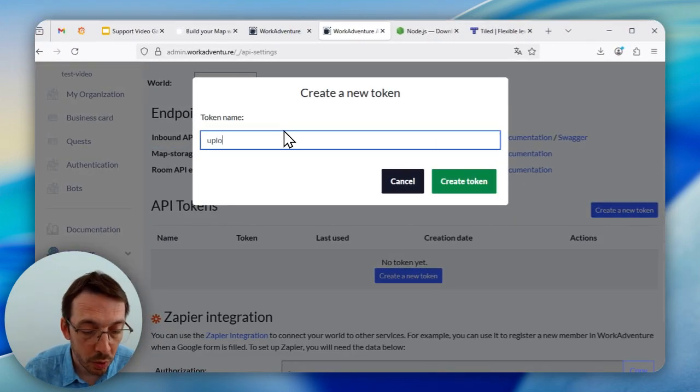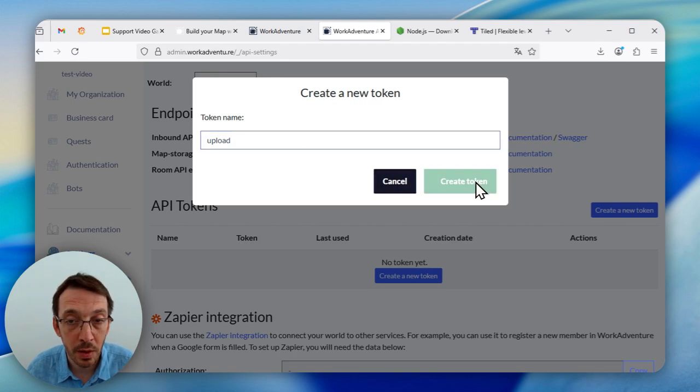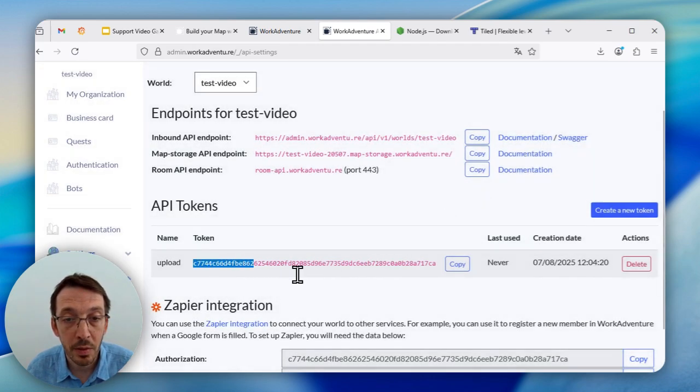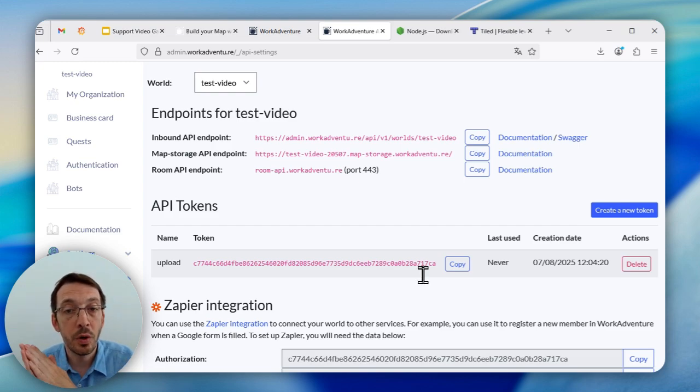So I'm going to call it upload, but you can really call it whatever you want. And we have here a secret token that you will use to upload your maps. Okay, so now it's getting slightly technical, not too much. I hope you already installed Node.js. What we are going to do is open a terminal.